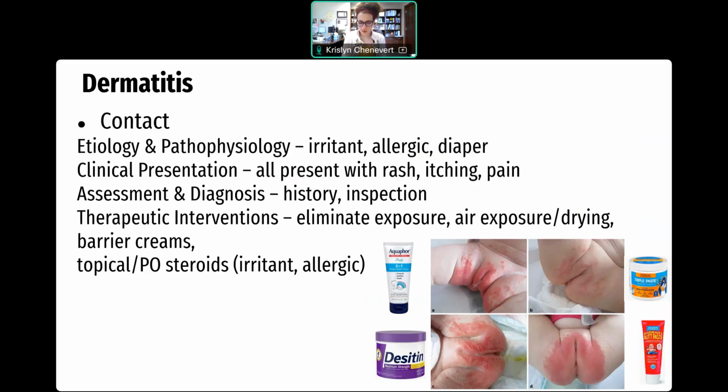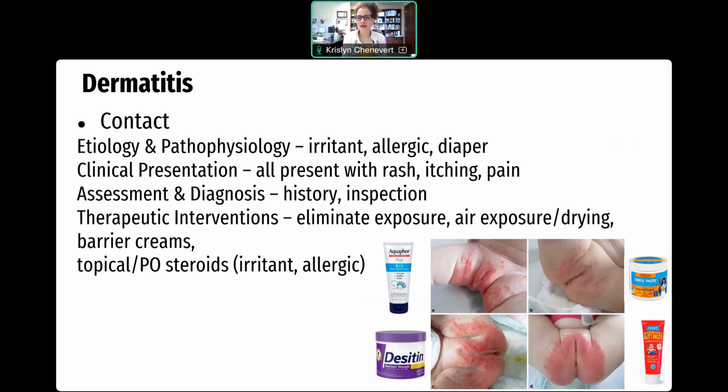So we do, like I said, we do want to eliminate exposure. With diaper dermatitis, we want to make sure that we're changing diapers frequently and as much as we can. If we can air the booty out, that's what we want to do. Inpatient, it's not uncommon to see in the NICU or PICU a baby with really bad diaper dermatitis and yeast and everything. And we let them be naked. And if they pee and poop on the linens, then we just roll with that as it comes, right?